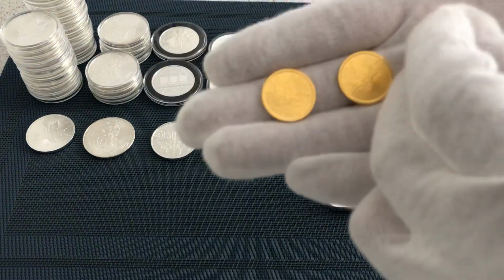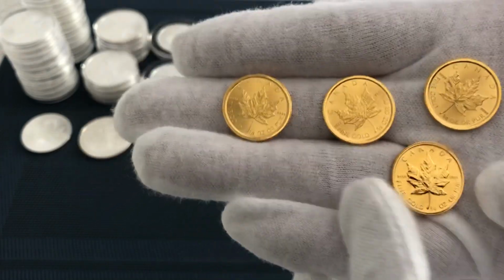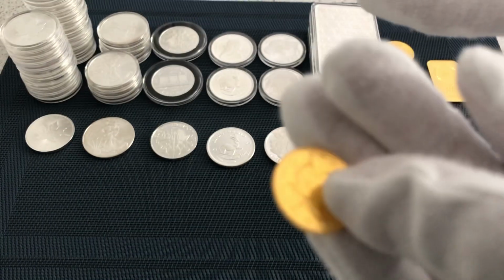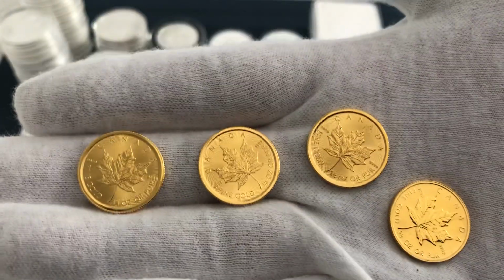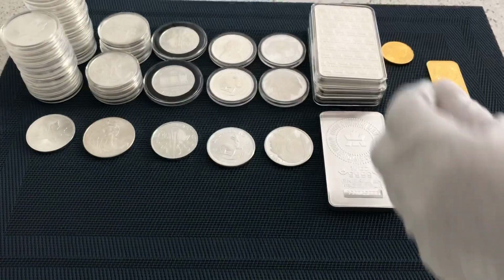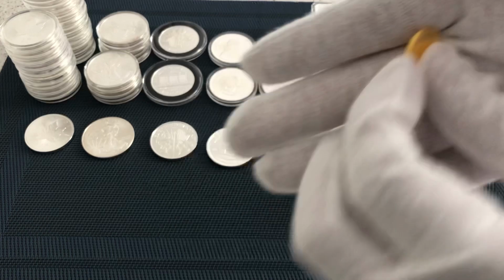They're well made. These 3 are more recent, from 2018, and they've got the radial lines in the background, and I've got this one from 1986, which is this one here. It's got more of a proof finish in the background. If you can see, that probably isn't good to drop, but let's see here. No, you can't see. In any case, I'm thrilled with these 1/4 ounces. They're fractionals, and I know that I could get rid of them at any point if I ever needed to. I plan on keeping them for a very long time, but they're quite beautiful, and they are bullion. So I'm going to continue to buy fractionals, probably maple leafs as well, because I like the purity of these. They're 4/9 pure gold. They're 24 karat, and they've got nothing else in them, unlike the American Eagles.